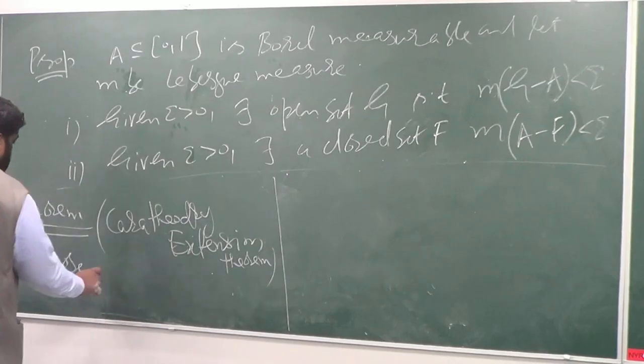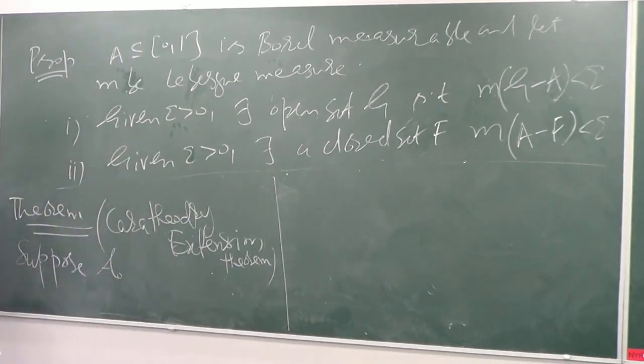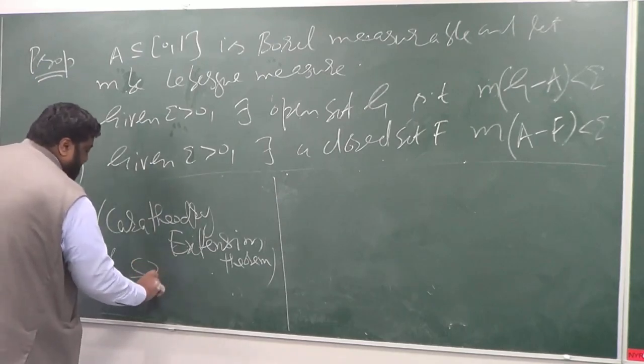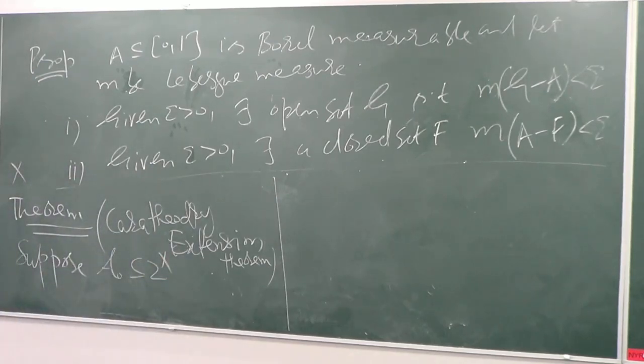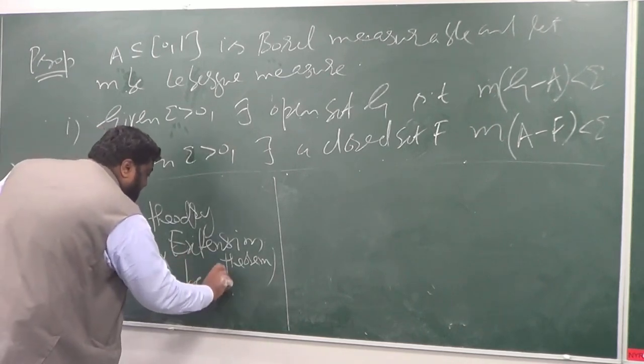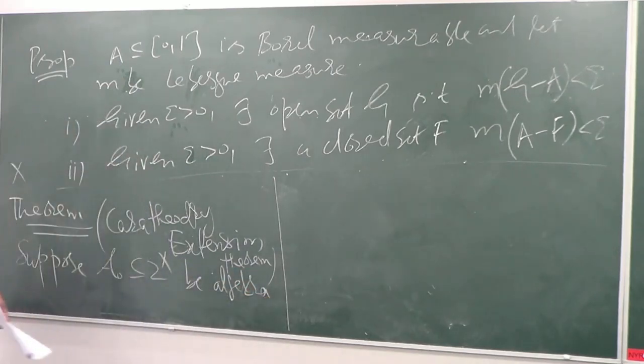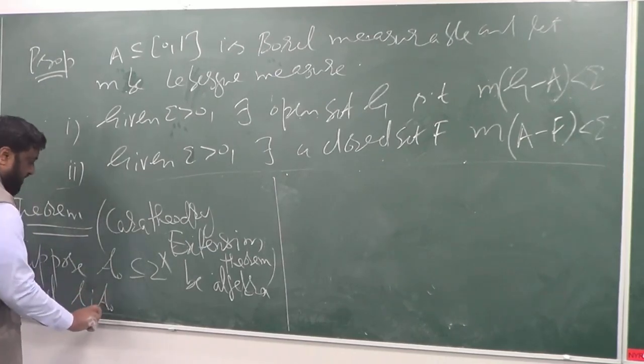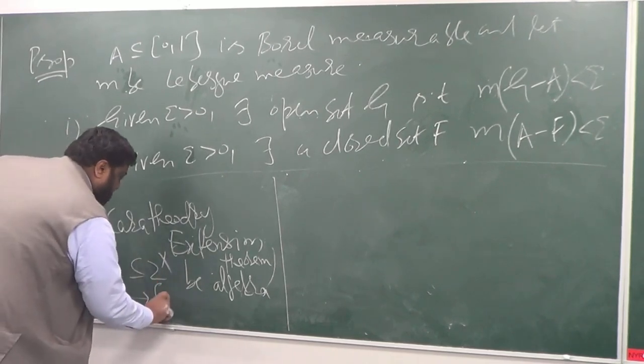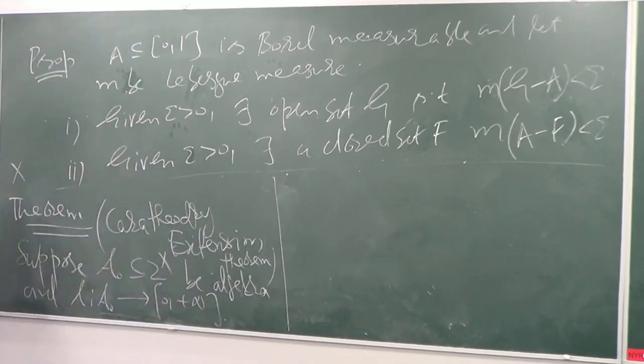Now I'm saying that suppose I have an A naught. So I have a set X obviously, and A naught is a collection of subsets of X, but let it be an algebra. Okay, it's an algebra. Then I can prove a very nice result actually. Let A naught be an algebra, and I have a notion of length L on this algebra, taking values from 0 to plus infinity.